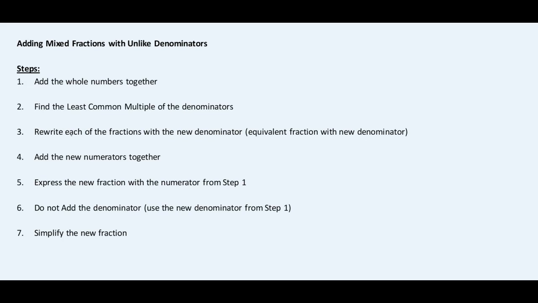And after we're done with that, we will be rewriting each of the fractions with the new denominator, and follow all the other steps we follow for fractions generally, which is we want to make sure we add just the numerators together and we do not do anything with the denominators, and simplify the fraction we get. So let's see how we're going to do that with some examples. I have about 4 examples that we'll be walking through.